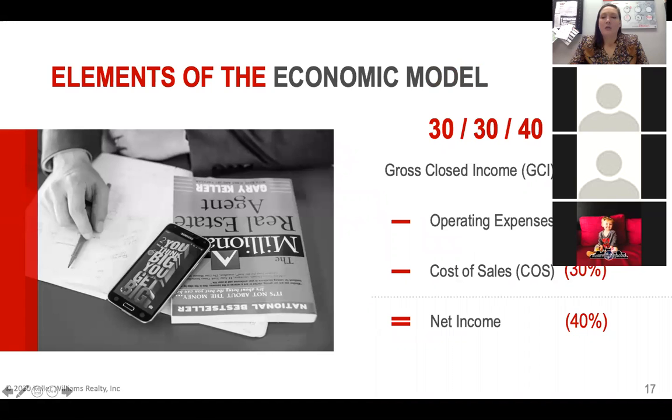We talked about the 30-30-40. When you're looking at the model economically from KW, it's going to assume that you're at a 40% profit. You're going to have a benchmark of 30% cost of sale and a benchmark of 30% operating expenses. This is why you play that red light, green light. This is why you dig into your budget, to know where your money is and to know how you can keep it accountable to what you need to achieve.